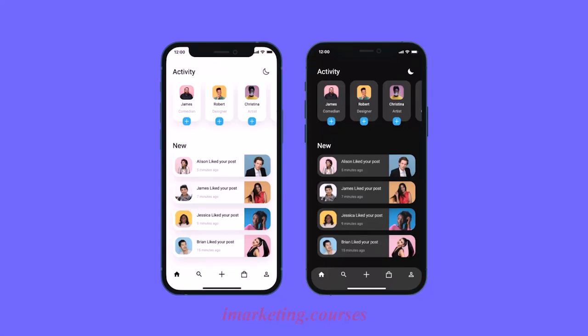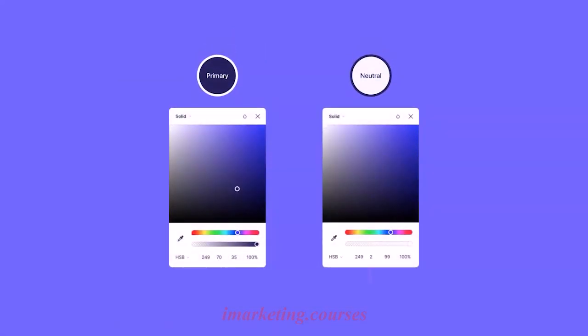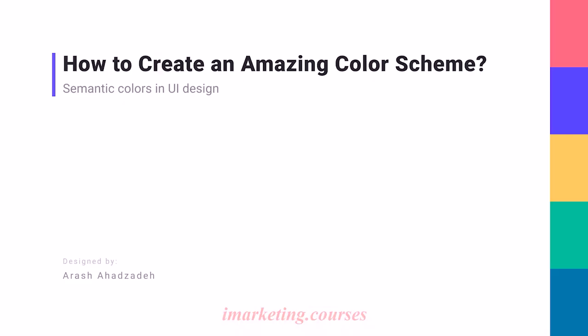You can also select your primary color and create a very light tint by decreasing the saturation and increasing the brightness. As you can see, I used this technique for this interface. For instance, you can set the saturation value between 2 to 8 points and set the brightness value between 95 to 100 points. Neutral colors are guaranteed to work best for backgrounds.